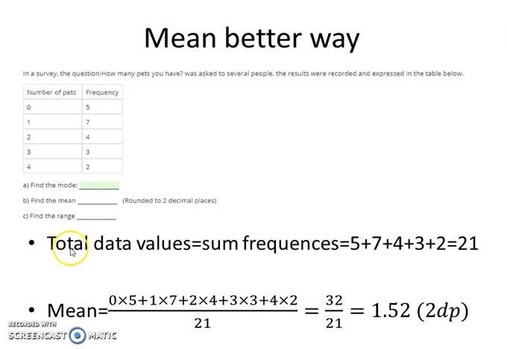You see? You get 0 times 5 plus 1 times 7 plus 2 times 4 plus 3 times 3 plus 4 times 2, and you divide by the sum of the frequencies, 5 plus 7 plus 4 plus 3 plus 2. So be careful that if you do it in the calculator, you have to put a bracket here and a bracket there, or just do the numerator and then the denominator and then divide. You get 1.52 if you round it to 2 decimal places, as we do in class, okay? So this is the mean, in a better way. Even if you have 100 data values, you can do it like this. It's much easier than thinking of each little value and adding them up.